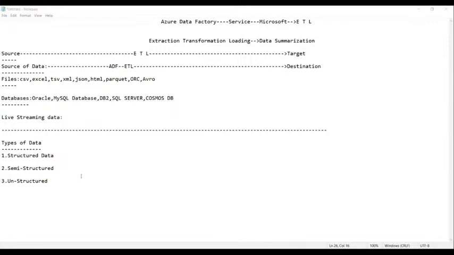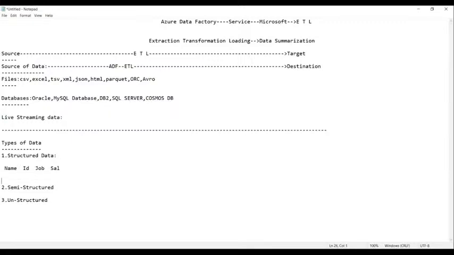Okay, guys. So now let us try to understand what exactly structured is, what is semi-structured, and what is unstructured. The structured data is data that is already placed in the form of proper rows and columns, for example, I have name, ID, job, salary. This is the thing we have. Everyone have a look here.